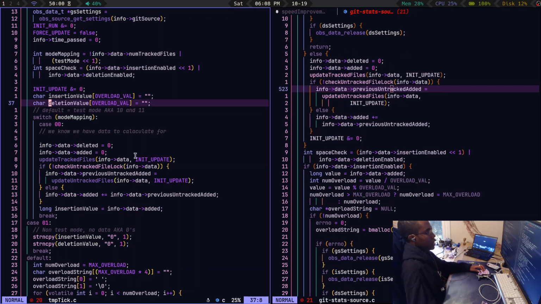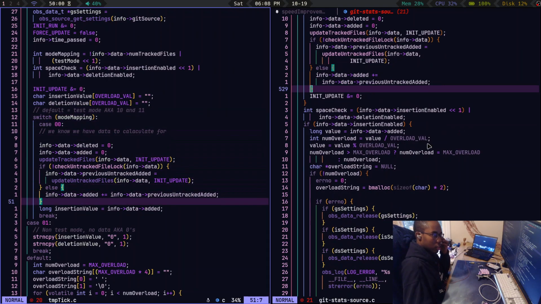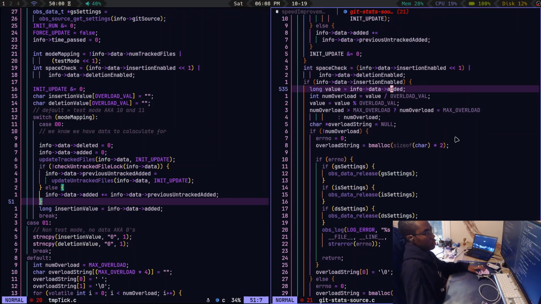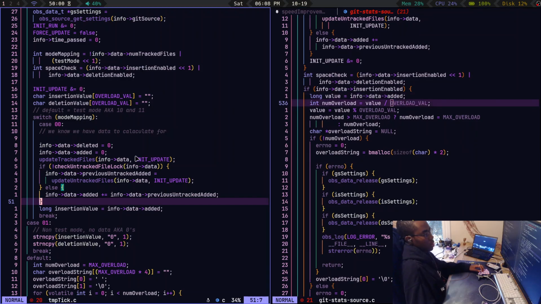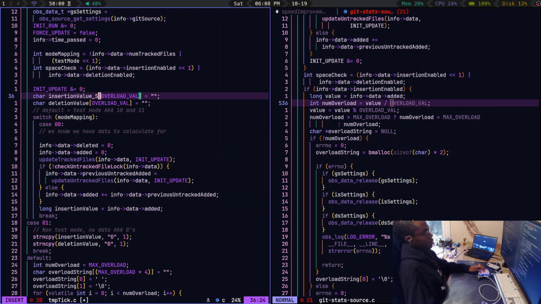So we have that. Else, previous, yep. And then we already have our space check. That's so insertion value string.